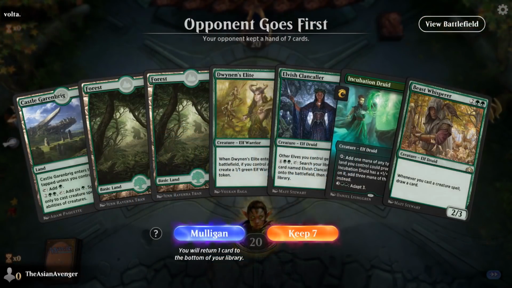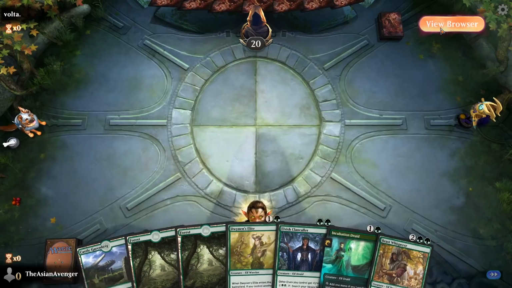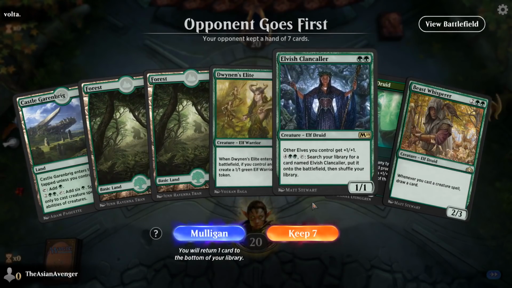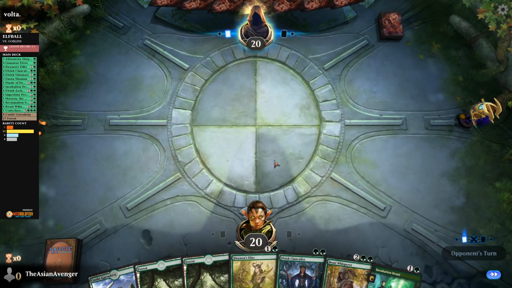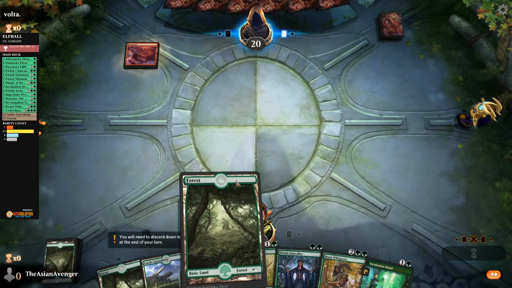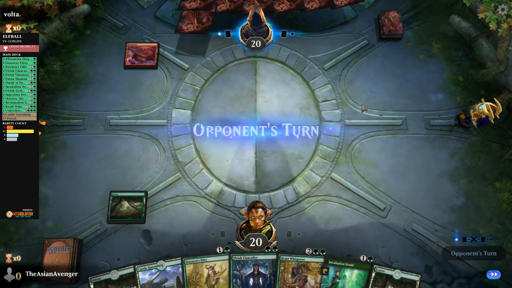GG's. Huh. This doesn't seem bad, right? I mean, I want a 1-drop, but the Incubation Druid means we get to go into a Beast Whisperer and then play all these other cards. We also have Castle Garenbrig in our opening. Alright, pass to the opponent.